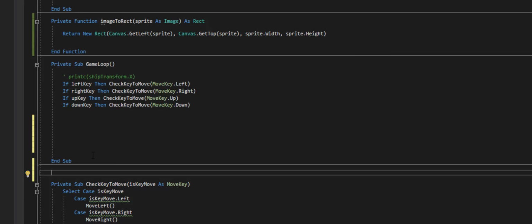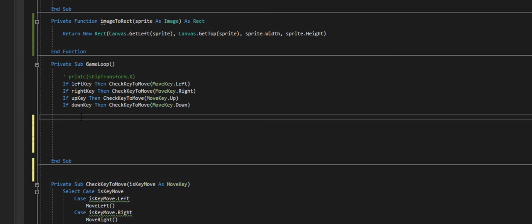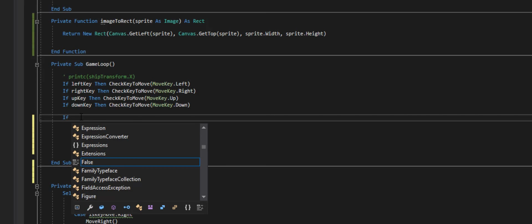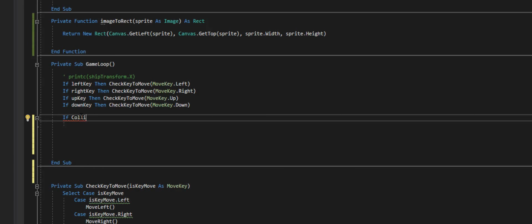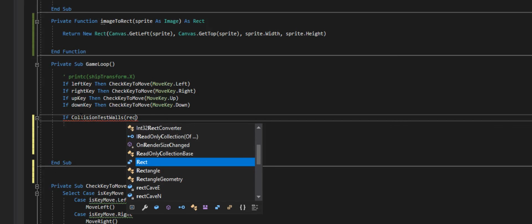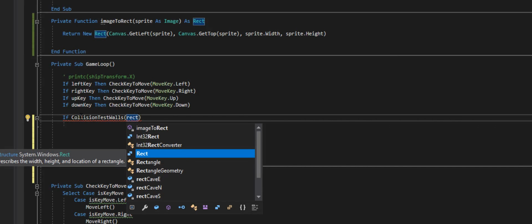So basically, I'm going to do something like this. If I want to be a collision test for the walls, and it will take, let's say, like the rect ship. It's always going to take the rect ship.